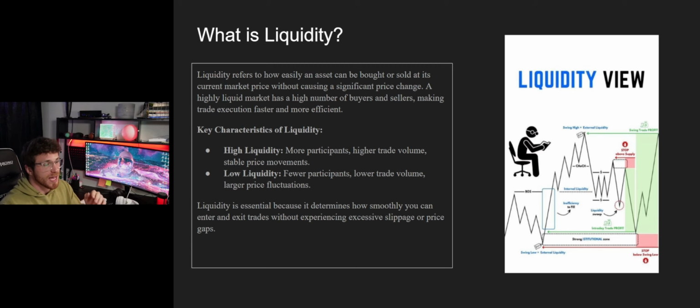So let's say you take out sell side liquidity and you get a break of structure to the upside and you're showing bullish or buying pressure to the upside. You would want to scale down to your lower time frames, look for key entry points, and then you target your buy side liquidity up above, your high time frame buy side liquidity.